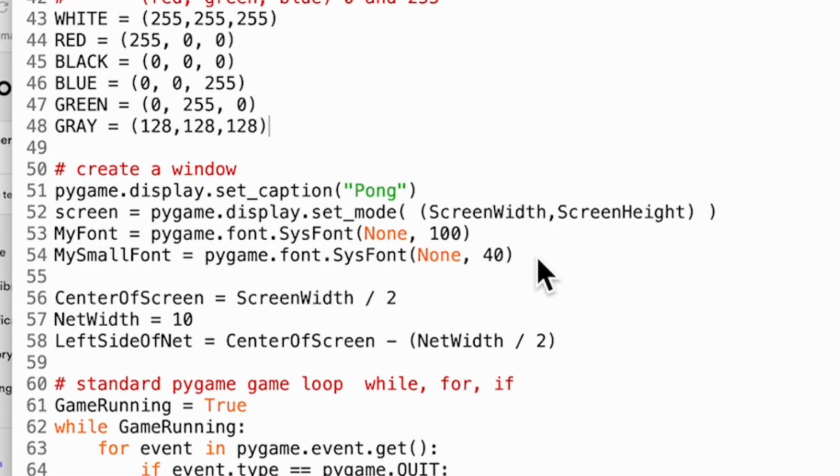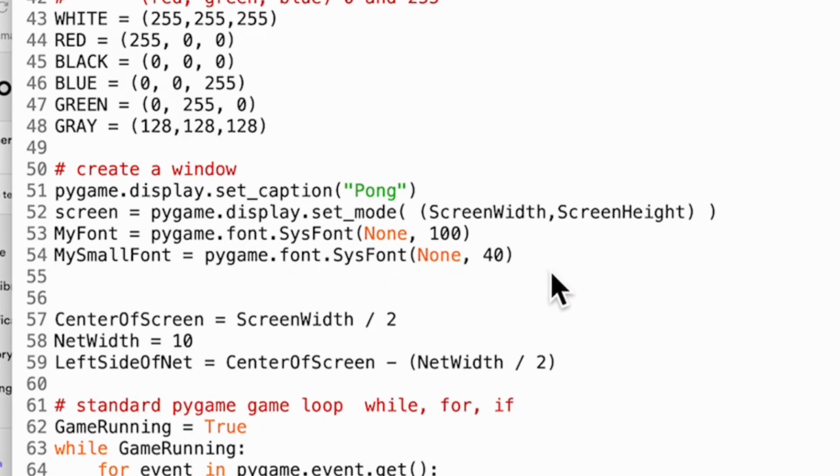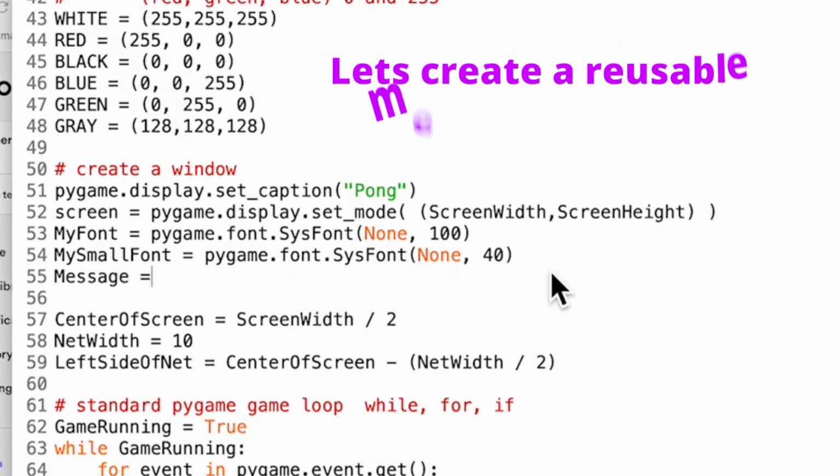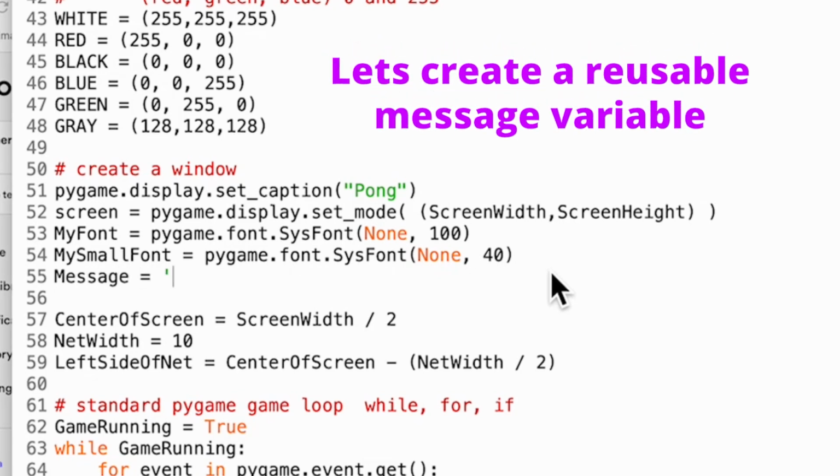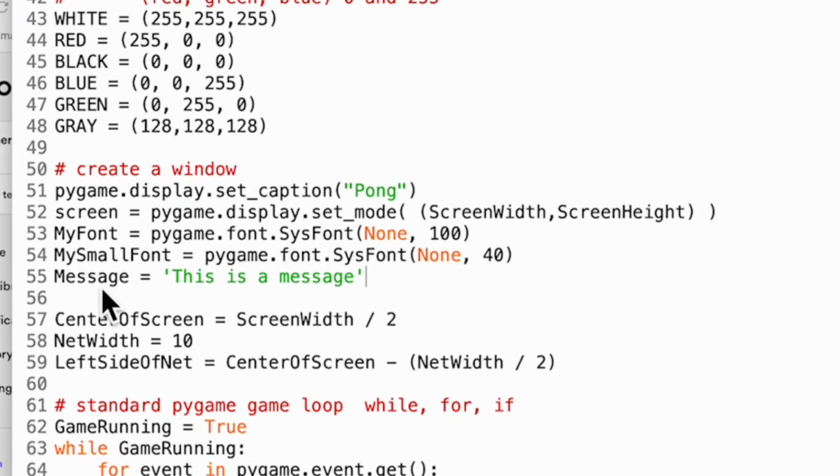The other thing I want to do in here is type in message equals, and then this is a message, okay? Ultimately we're going to be using this message in various places to pop up a message for the user. So let's see if we can get that message to pop up.